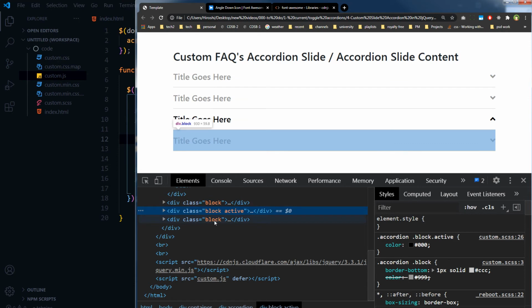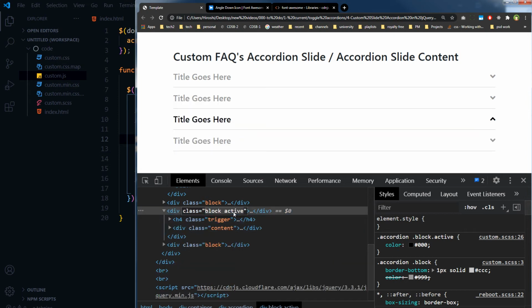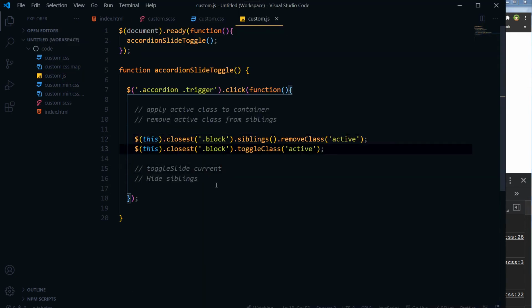So class will be removed from its siblings, whichever sibling it may be, and then applied to the current block, right?